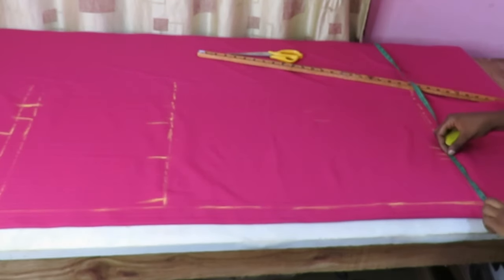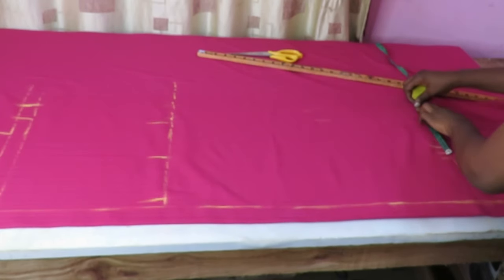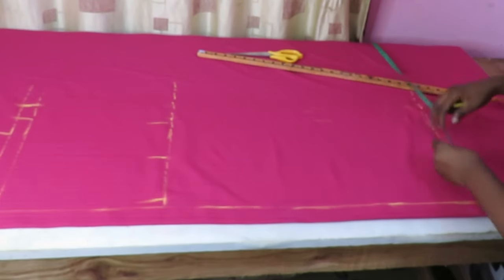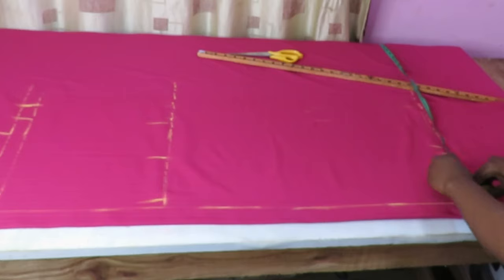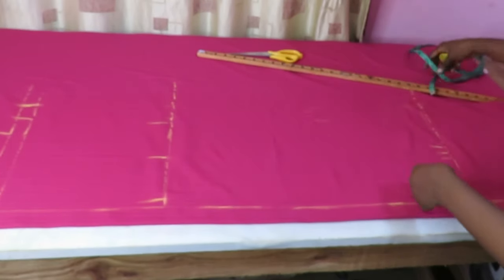Moving on to the base of the palazzo. Sorry, bootcut. Yeah, so after chalking down my midpoint on the base of the bootcut, the next thing for me to do is to divide my round base by 2. My round base is 15, so 15 divided by 2 is 7.5. Yeah, so I'll be chalking down 7.5 from the midpoint. I'll be chalking down 7.5 to the left and 7.5 to the right.